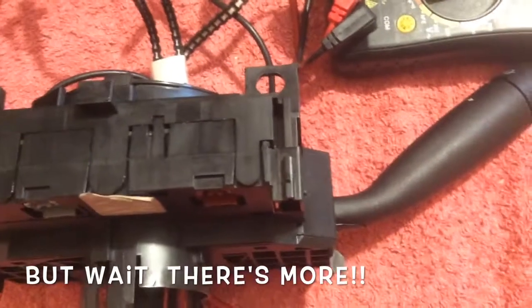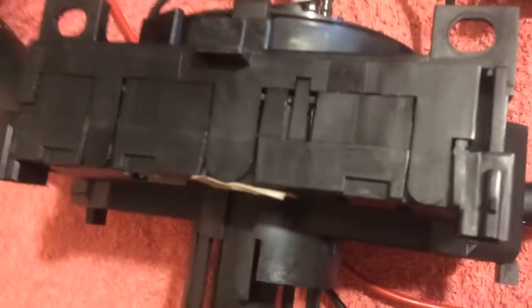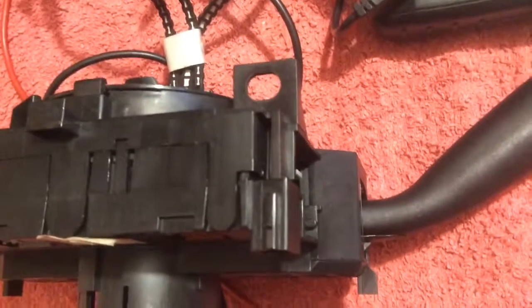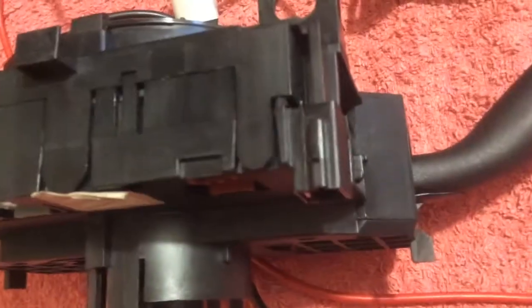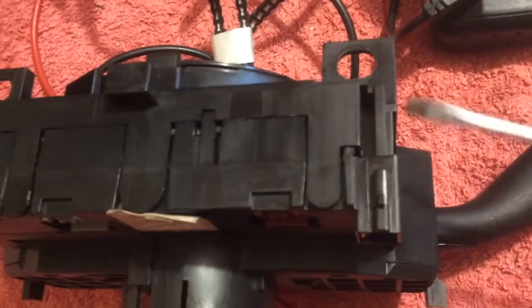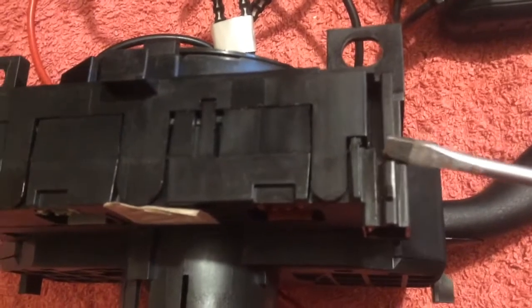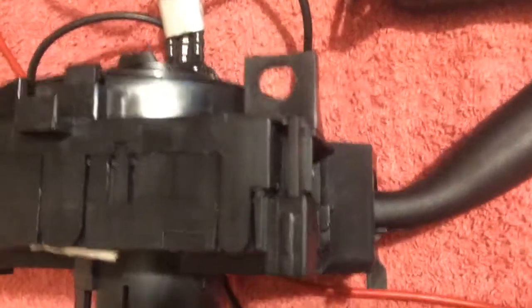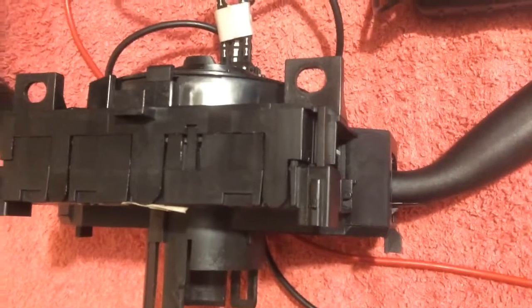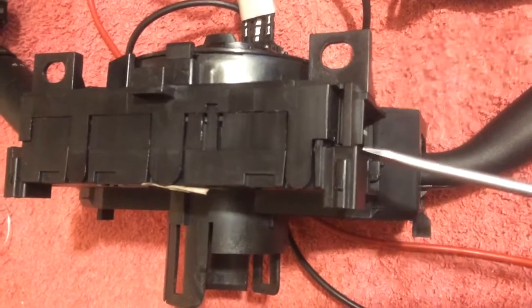Here's another quick clue that this thing might have been assembled incorrectly. These pins to the airbag are molded into this little piece of plastic right here. If this is not sitting absolutely flush on both sides — you can kind of see it there, you can see it more easily here — if that's not sitting exactly flush, that's another way to tell that there's a problem with the assembly.